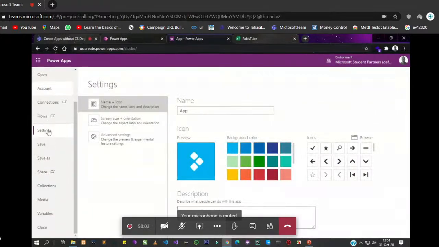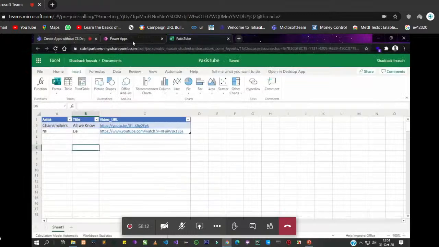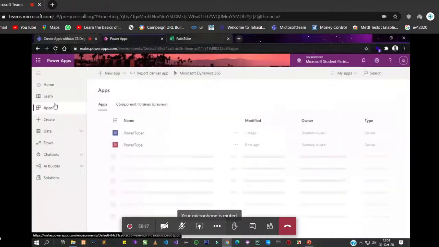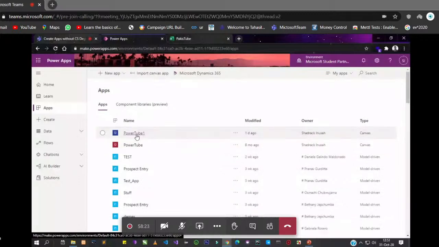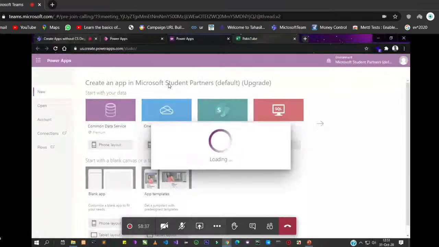So let me show you my applications. Okay, so close this. Okay, so apps. So I have a few applications here which I created. I named it PowerTube. Okay, so let me open it for you to see what is there. I'm really sorry for the update which is causing this, but let me explain Power Apps to you with what I've created here. So what happened is, as soon as I moved my database and clicked create, it was able to use my database to create an application for me.